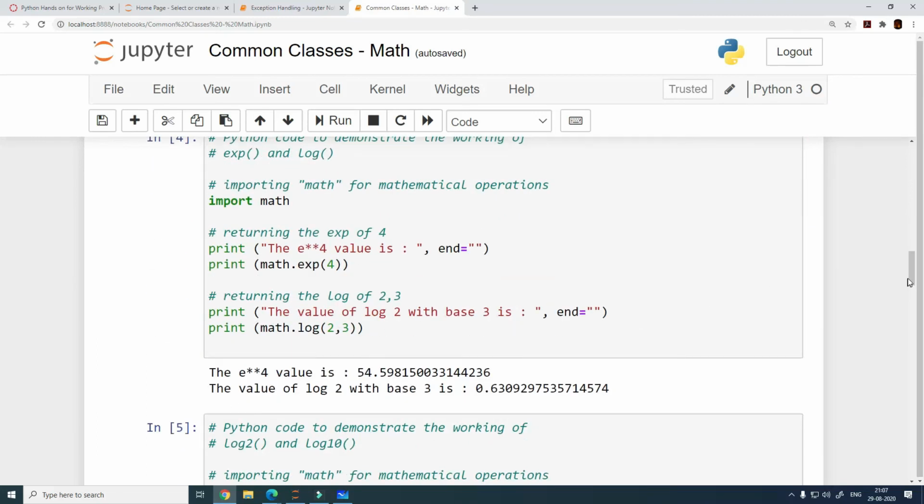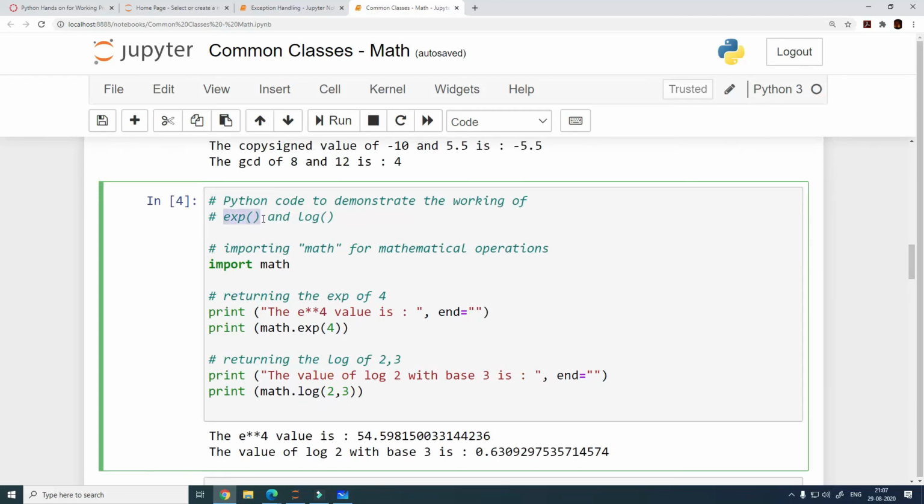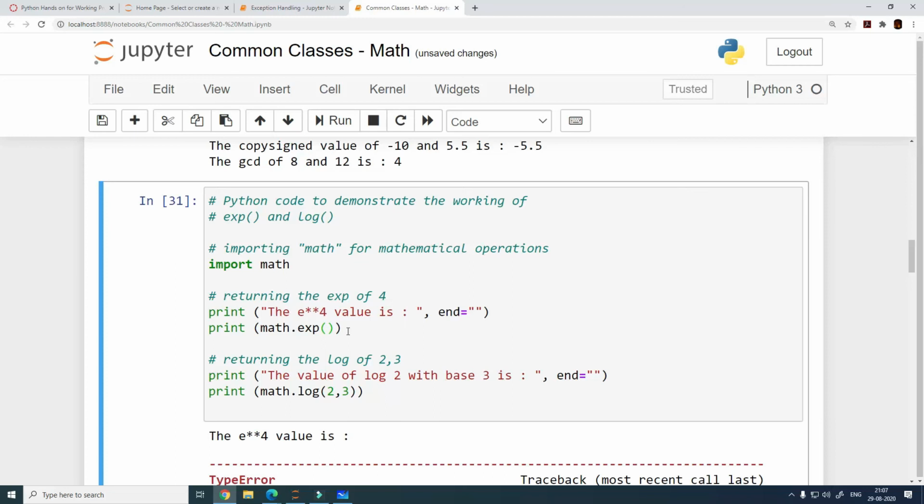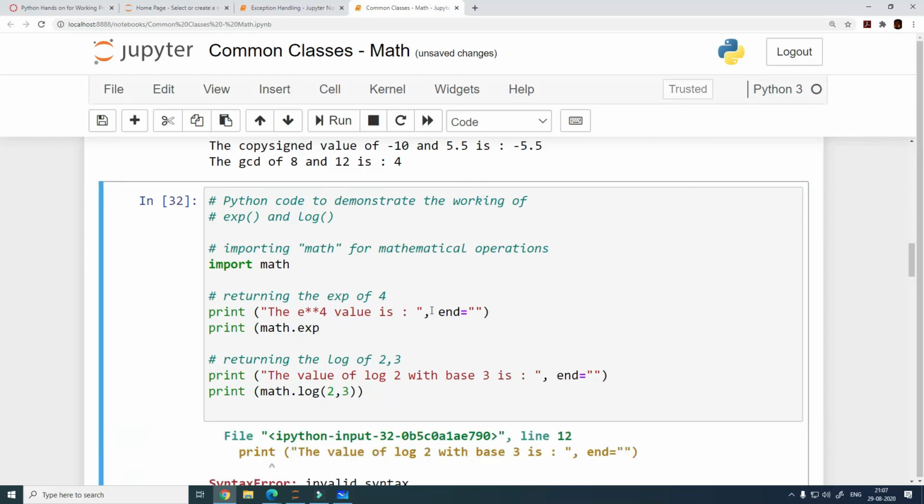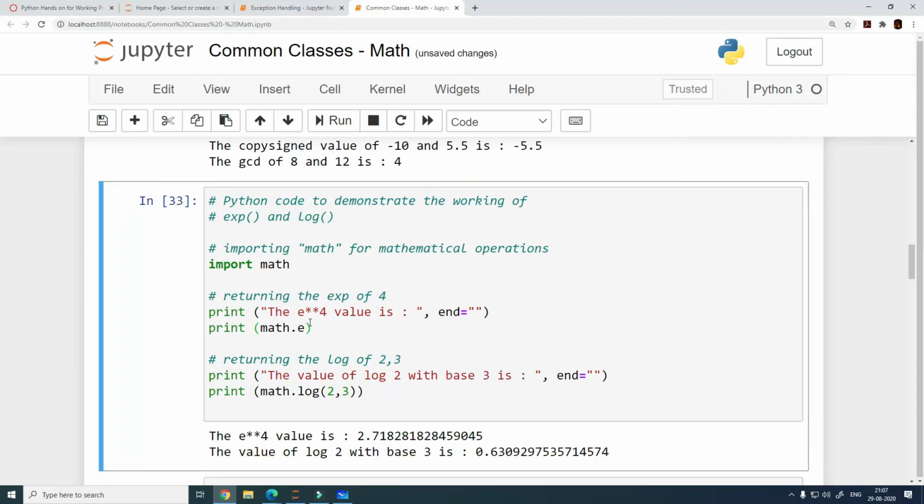If you look at it, we have exp, exponent, and then we have log, right? So what is exponent, right? So let me just correct this.